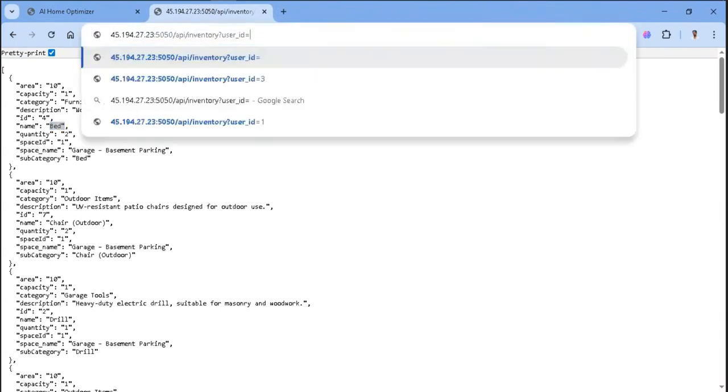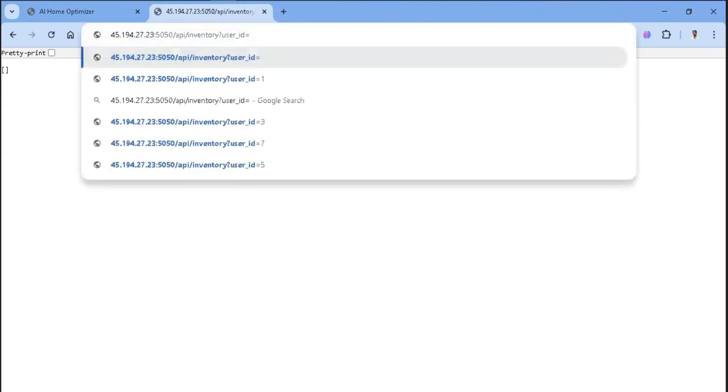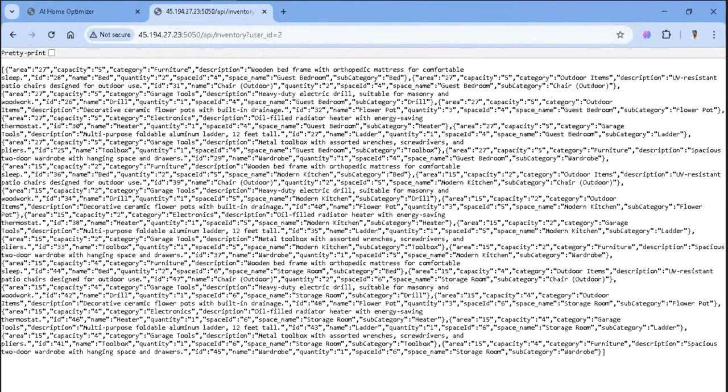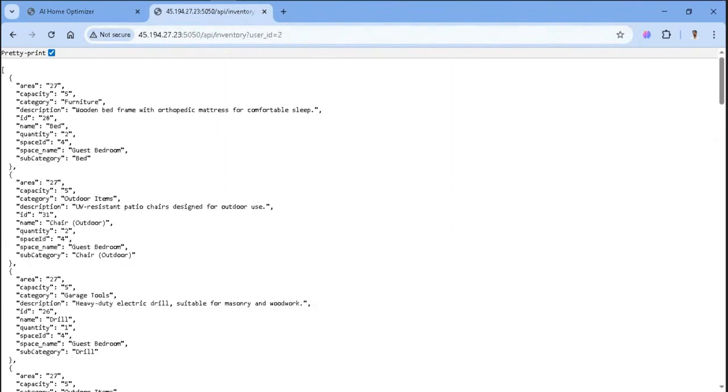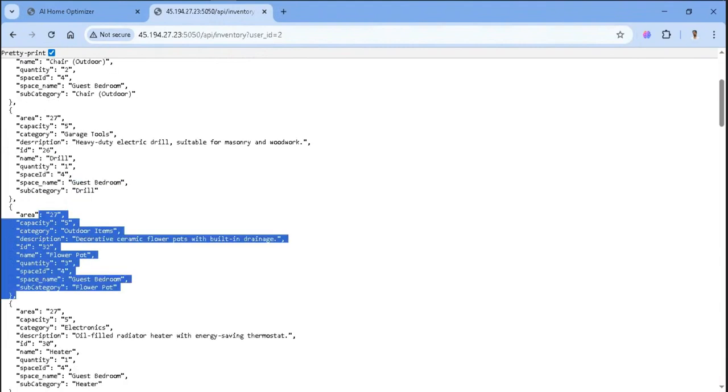User ID 8 is empty. 7 is empty. 5 is empty. 2 has another equipment.